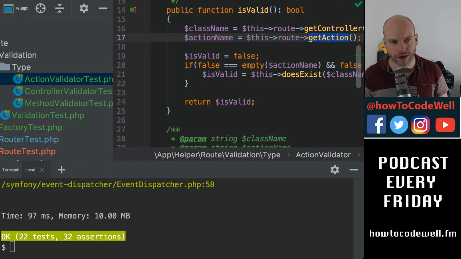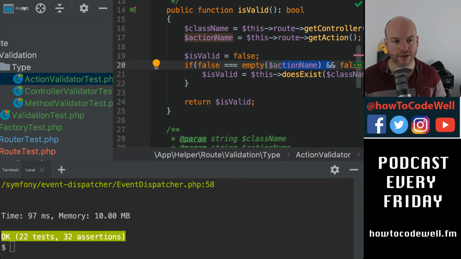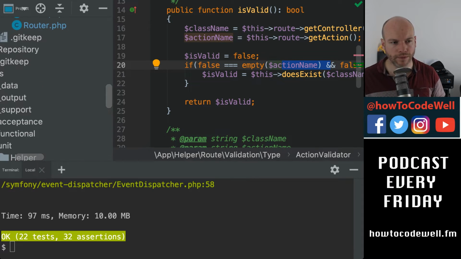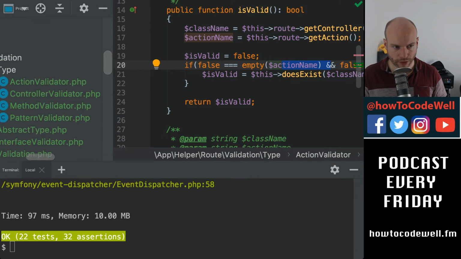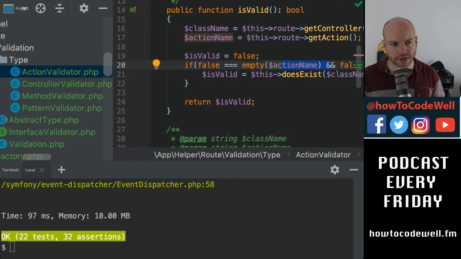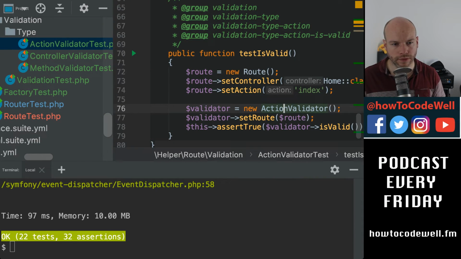So I made a change to the code there, but I didn't write a failing test to back it up. So I kind of came out of that for a little bit. But hey ho. Okay, so I think that covers the action for now.